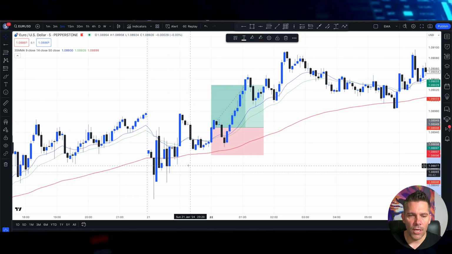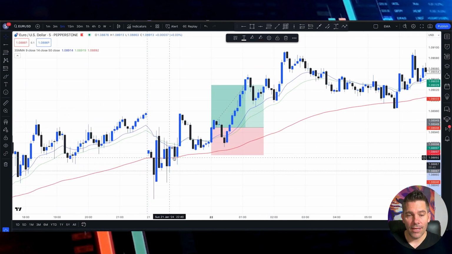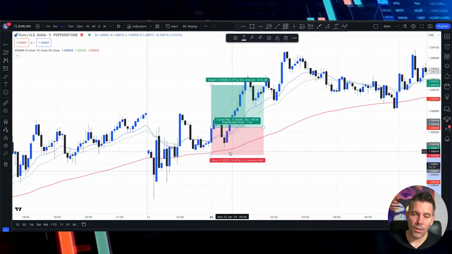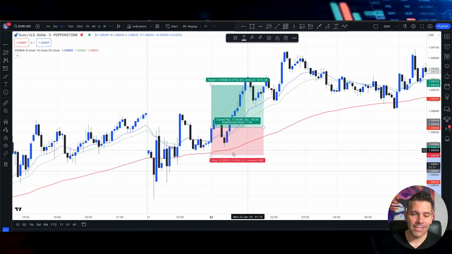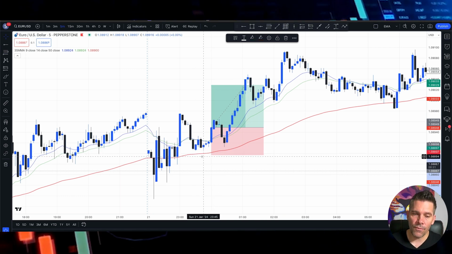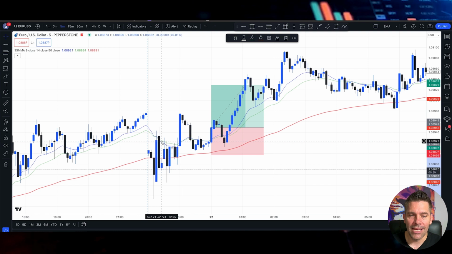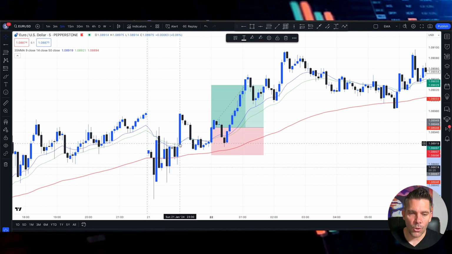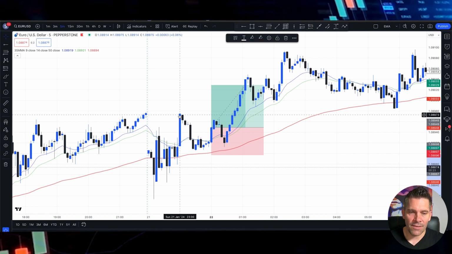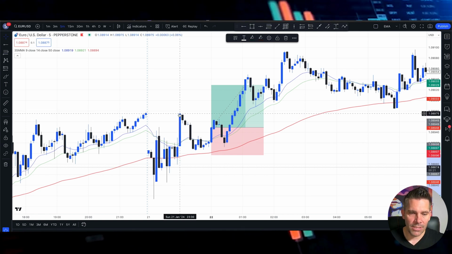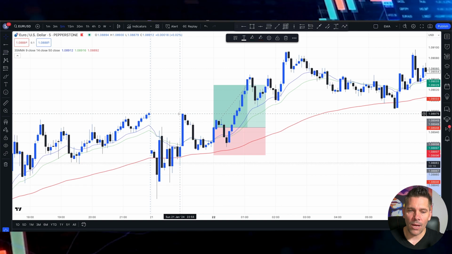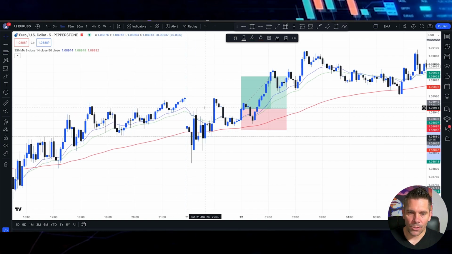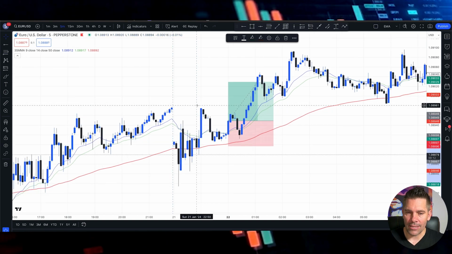Let's have a look at this one. You can see price, we're above. What is the 50 doing? It's moving upwards. That's perfect for a buy, so we don't want to be selling. We're above and it's moving in an upwards direction, so that's perfect. And then you can see we have the blue coming down and then it's crossing over here. So this is a very strong candle, so you could potentially take that. I would just wait a little bit because number one, there was this gap, so this could just be filling that.